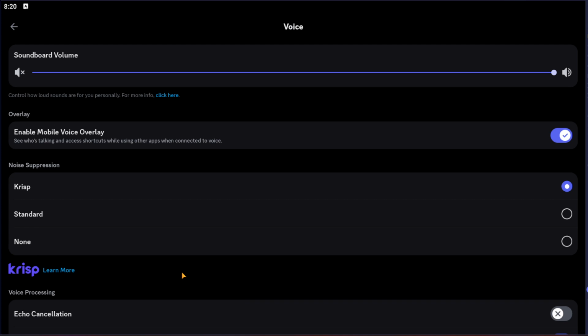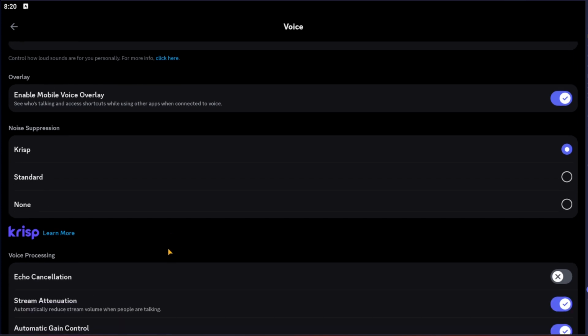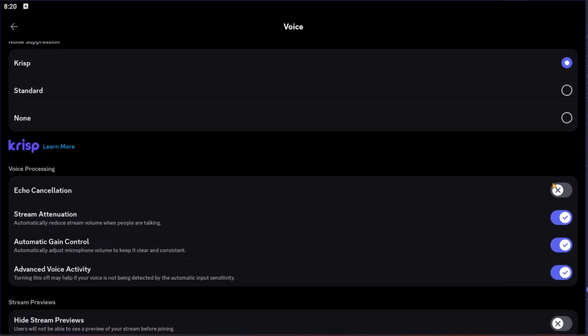Finally, toggle on noise cancellation. This adds another layer of cleanup by reducing room noise and echo that can make you sound distant or boomy. With suppression and cancellation working together, your voice becomes more present and intelligible, especially in voice channels.